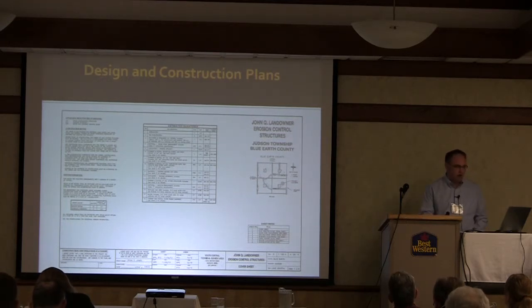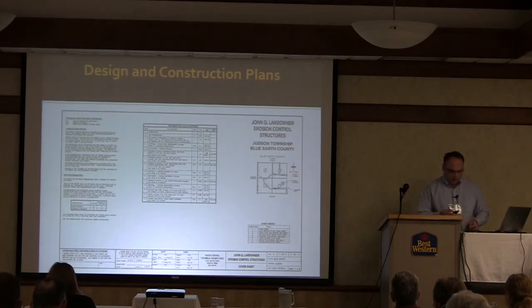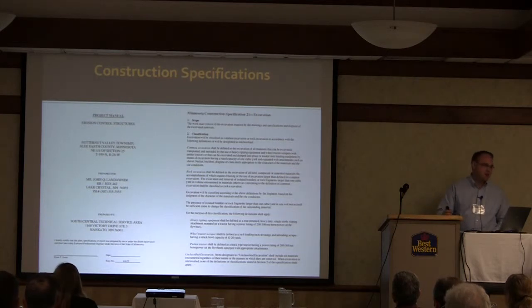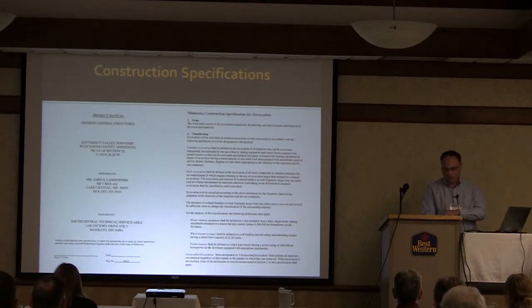We come up with a plan, all the information that's needed to build the practice. We also come up with the construction specifications, and if you ever can't sleep at night, you could take a look at this, and this might do the trick. It's very technical, but at the same time, you need this to make sure that things are done right, that the compaction is done right. This is a spec on excavation, and it just outlines everything that the contractor is supposed to do. So if there's a problem, the specs say that you're supposed to do this. Just making sure that the project is done right, and that details like this are important.